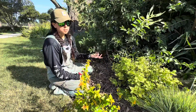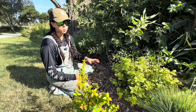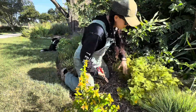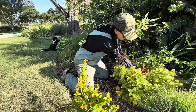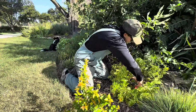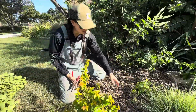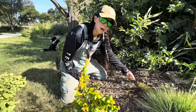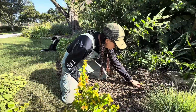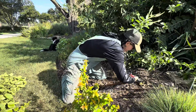Not only that, but a lot of times when my annuals are spent, I do just come along and cut them off at the base. The roots will decompose and improve the soil structure, feed the soil, and just kind of do their thing. So I'm just gonna come in here and remove my lantana like that instead of digging it out, because it's bound to have, you know, those zinnias that we pulled in the last video. I went ahead and popped those up. They hadn't rooted in very well at all. They didn't leave any kind of big hole, and it was no problem to just come by and pop them up. But for this guy, I figured I'd show y'all that method.